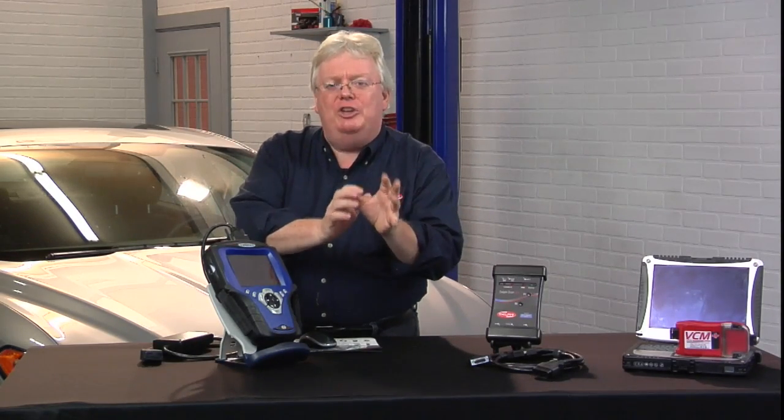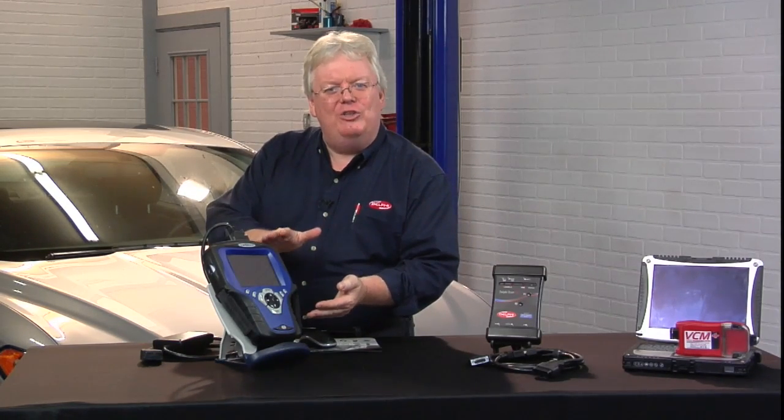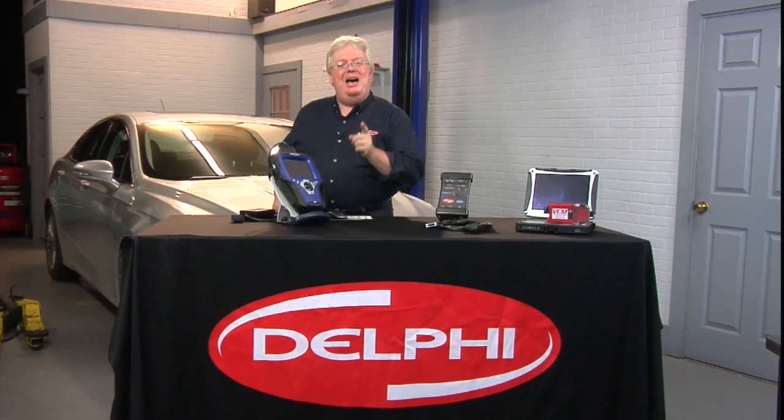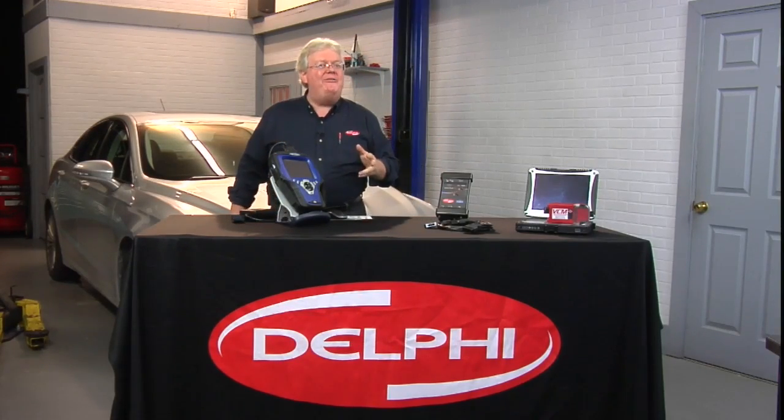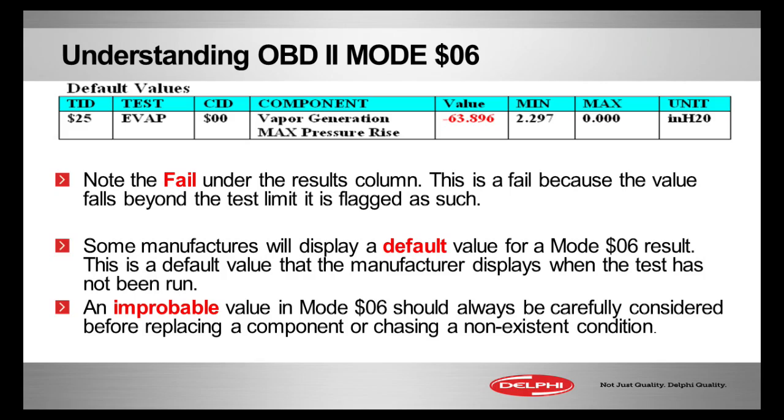That's a mystery. There's just variations sometimes where we do fail a test, but software may prohibit the check engine light from turning on because the engineers have determined our test wasn't that great, so we're just going to mask out the check engine light. We're not going to set the code, but we'll still run the monitor and show the fails. So as the old saying goes, as I said before in the clip, if it's not broke, don't fix it. However, if it is broke, we do have a 440 or EVAP-related code, then that fail column, we really need to study what's going on.